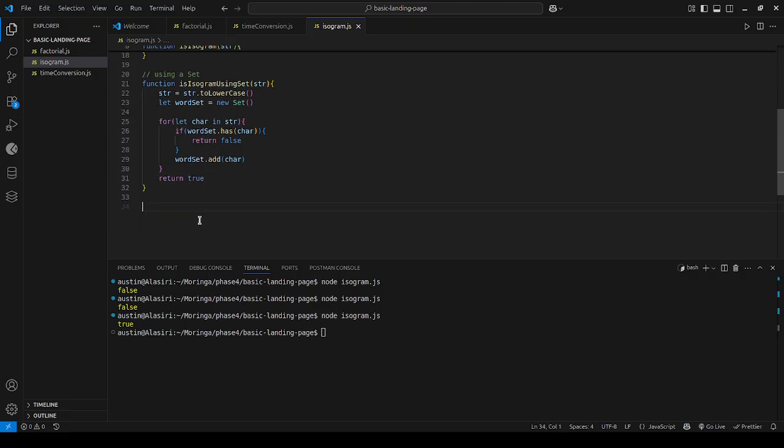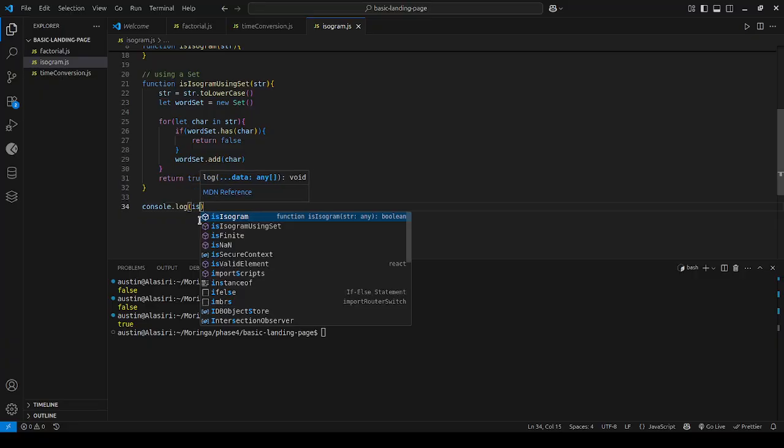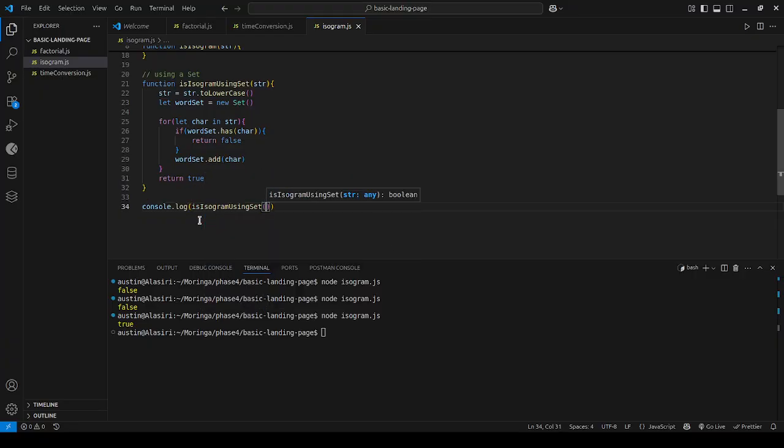Okay, so let's console log this so that we see the actual result. So running isIsogram using set, we shall pass in the word we first used, welcome. Now let's run it. True.